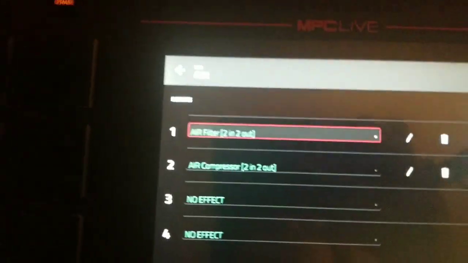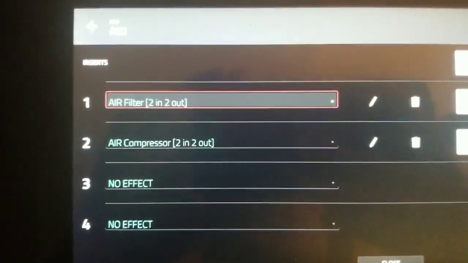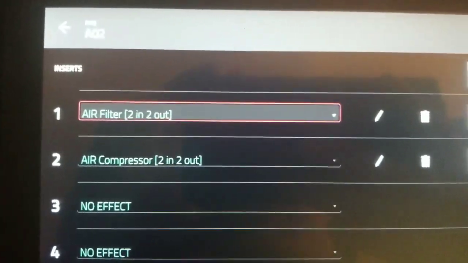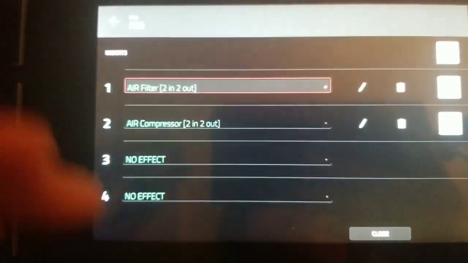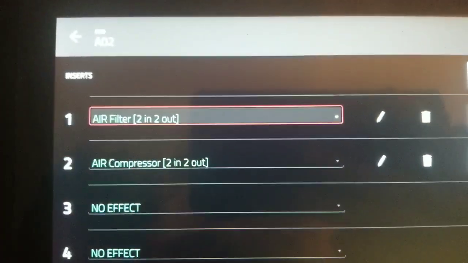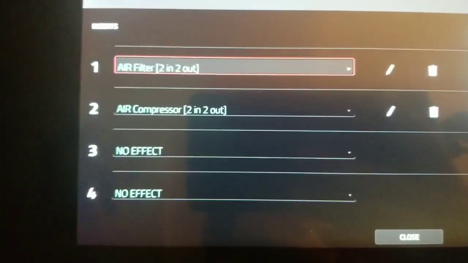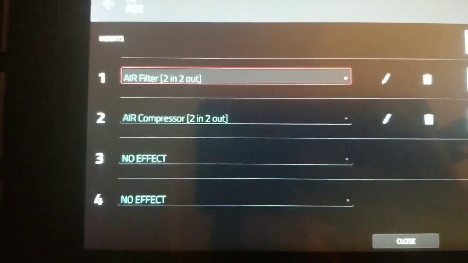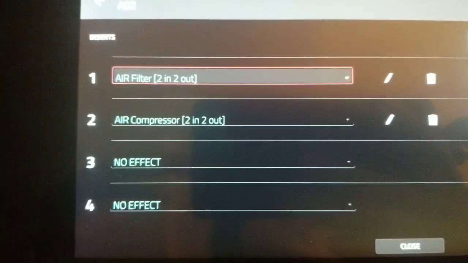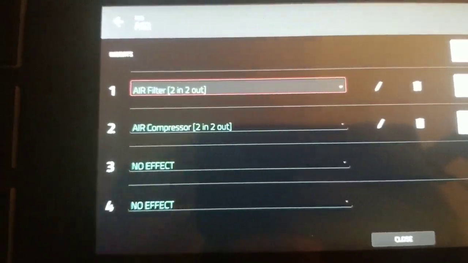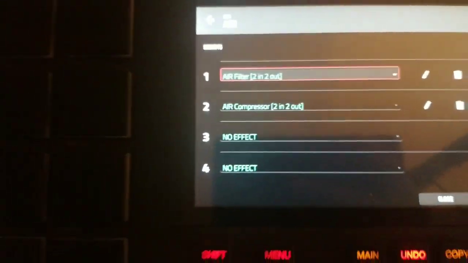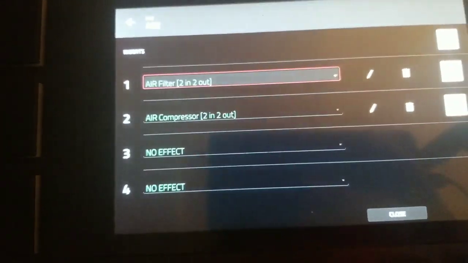Looking at my snare, I have some effects here. I've inserted an air filter and an air compressor. This is kind of my mix process, and what I've been learning is that I'll use my inserts for things like dynamic processors, which would be your compressors, or things like EQ and filters. Or you could put a reverb on your insert and that would work fine, and it would apply to that pad, to that one sound that you're inserting it on.